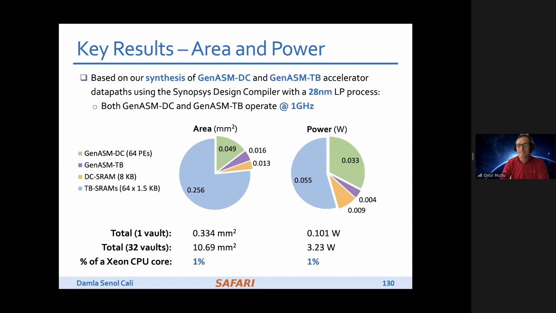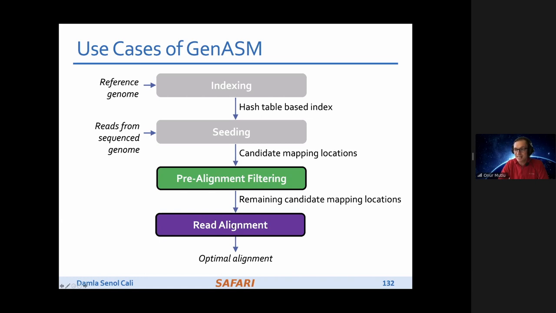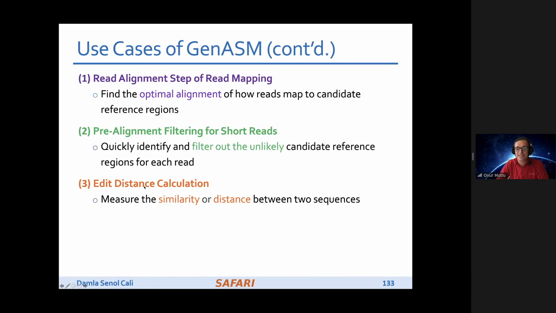Currently, we are doing an FPGA mapping of this, actually, which is harder than it actually looks, because it's a bit more complicated than the earlier ideas that we have discussed. But in the end, the area and power is not very high. But there are a lot of use cases also. Clearly, pre-alignment filtering we've talked about. But you can also use this as a read aligner itself as well. Again, I'm not going to talk about these. But you can also use this for edit distance calculator as well.